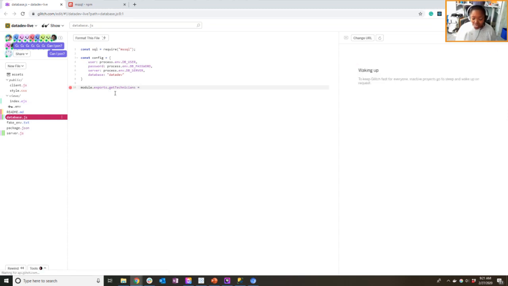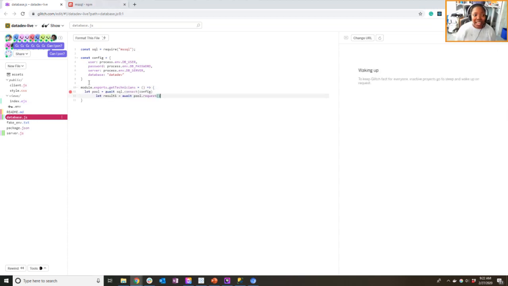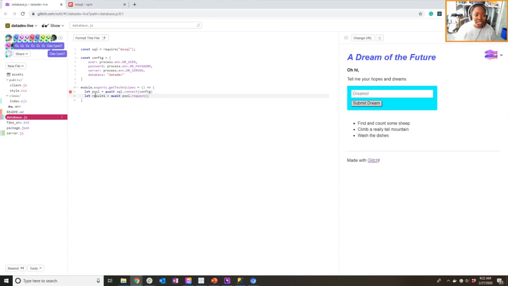And from here, I don't necessarily need to pass anything in. I'm just getting the list overall. I have four technicians, so I just want the entire table. And what I want to do, well, we're going to start with what we had from that module. So let's take a look here. The first thing we'll say is we're going to set up the pool. Now, you notice that we have this await here, and it's giving me this error saying, hey, this is being used in a function that's not asynchronous. That means we want to make this entire function asynchronous. We can do that easily by adding async right here in the beginning, and that error goes away. What this will do is it'll actually wait for this connection pool to get resolved. And once that happens, then we can move on to producing our result.